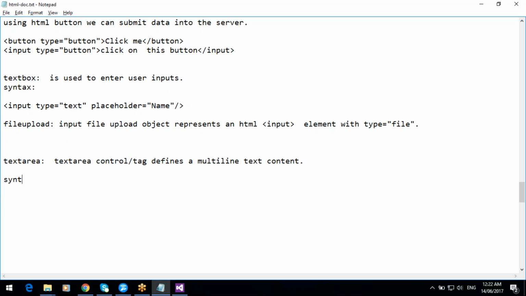And the syntax: textarea. So this is the text area control to enter multi-line plain text, and we can restrict the control by using rows and columns.